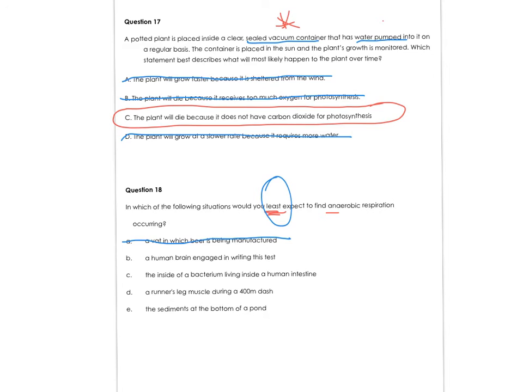A human brain engaged in writing a test. Well, it certainly takes a lot out of you to write a test, and as you can see from some of the mistakes I made, it's not always easy. But have you ever sat down to read a book or write a paper, and have you ever gotten out of breath by doing that? It's never happened to me, and I don't know of anyone it's happened to who doesn't have some underlying disease. So when you're using your brain, you generally don't run out of oxygen.